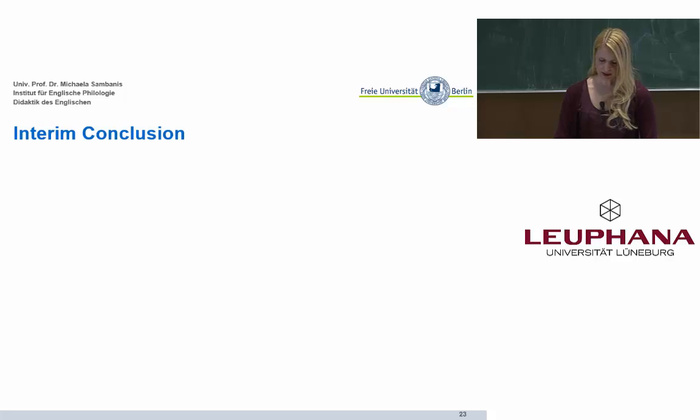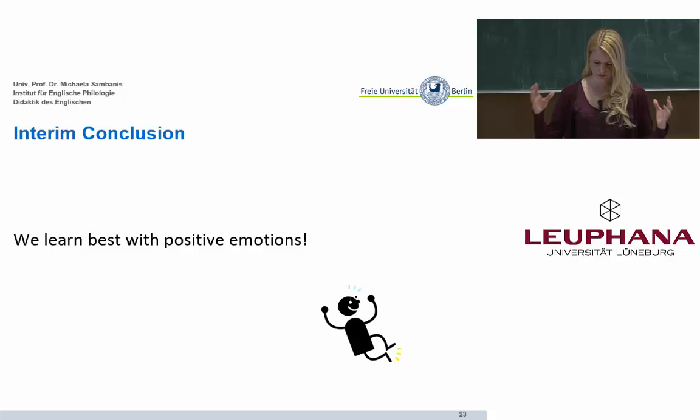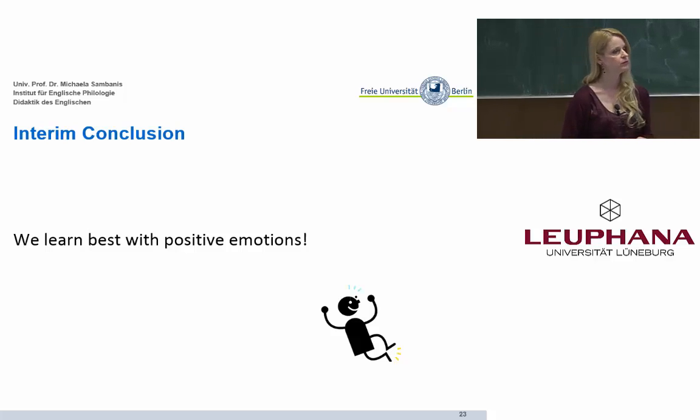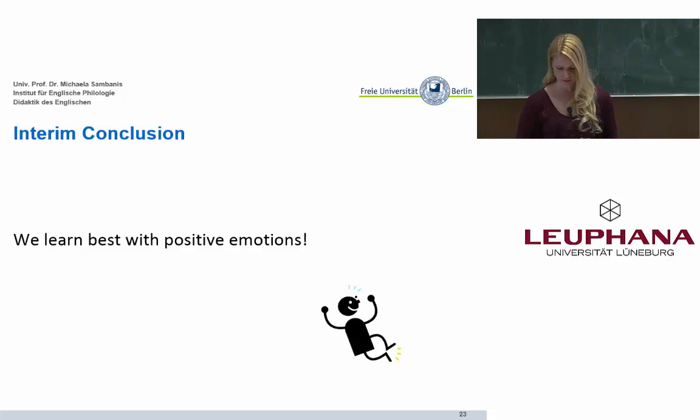As an interim conclusion, I'd like to confirm that positive emotions are desirable. Our brain is receptive and we are willing to link and store inputs. So positive emotions contribute to optimal conditions for learning and maximum receptiveness. In a positive state of mind, we experience learning as rewarding. Then dopamine is released in our brain, the reward substance.